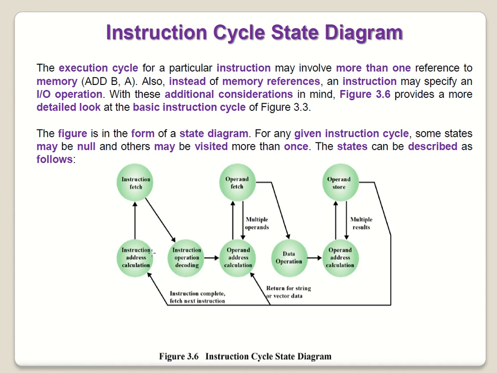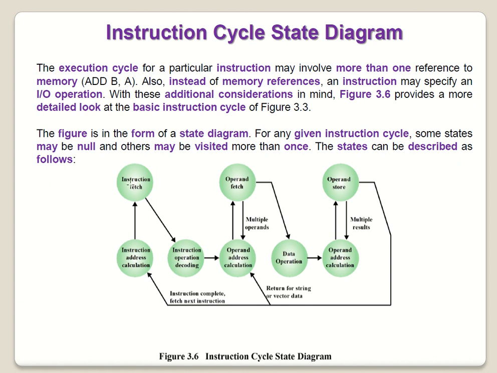Okay. So this is the first step, instruction address calculation. What is it? Calculating the address of the instruction that the CPU is going to execute next. Where is the address? It is in the PC. We studied it in the previous video. PC contains the address of the instruction to be executed next. So the processor accesses the memory and fetches the instruction. Here it is, second step. So it fetches the instruction.